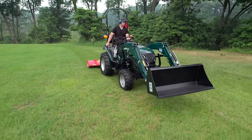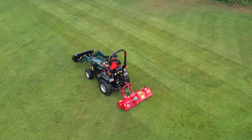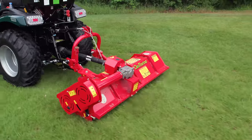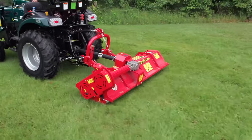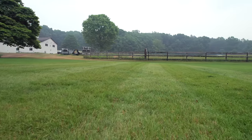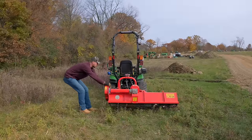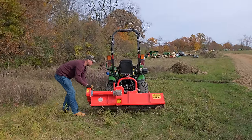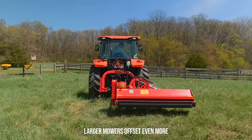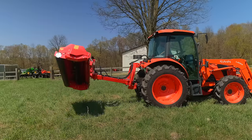What else you're getting with a flail mower is the ability to offset, okay? So this thing shifts out to the side. Common question, how much does it shift out to the side? Well, that depends on your tractor width. It depends on the width of the attachment. And we've got some charts on the website that we can share with you as well. About 2 foot though on a tractor this size, you're gonna get about 2 foot of offset out here. So you can go closer to around a pond. You gotta be careful with that. Ditch banks, fence rows, under hedges, all that kind of stuff that you can do with an offset mower like this that you can't do with a brush hog.